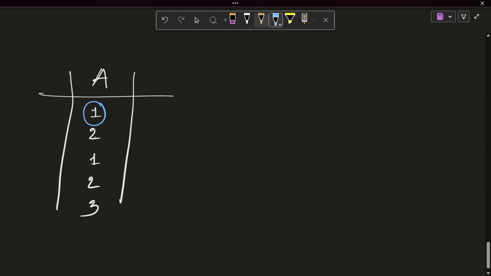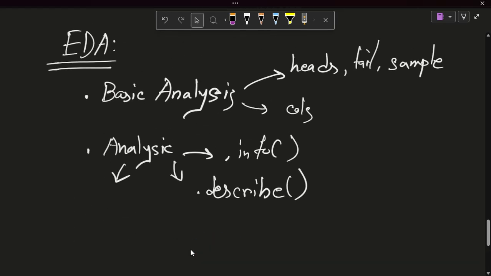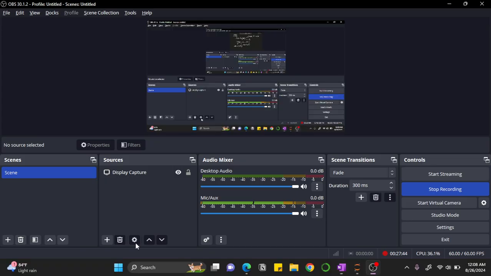You have 1, 2 and 3, so 3 unique values, right? We can find this column-wise by using a function called value counts. It will show us the unique categories and their totals. Let's use it to show you.